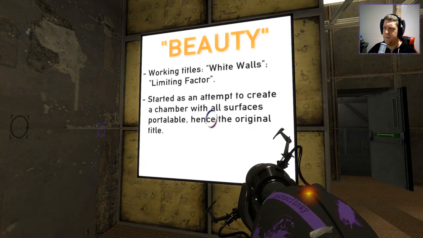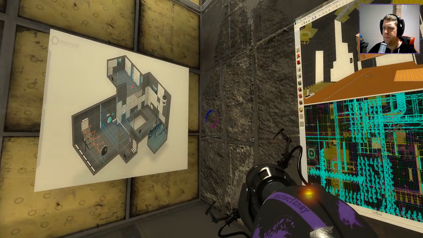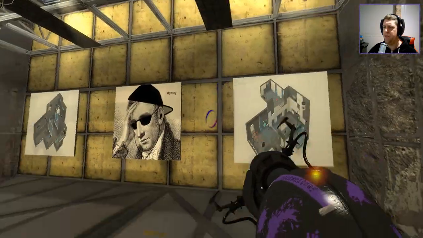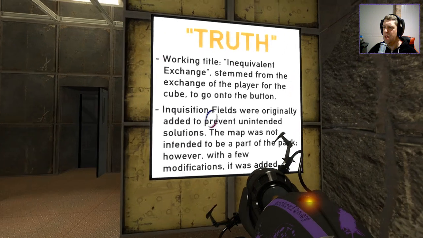White Walls, Limiting Factor. Starting as an attempt to create a chamber with all surfaces portable, hence the original title. Okay, I'm guessing that didn't work out though. So I see, you know, even the good hammer creators start out in the PTI, the prototype, which is always a good thing.